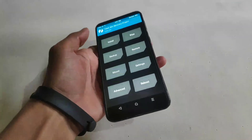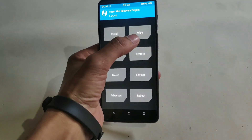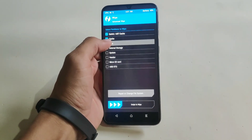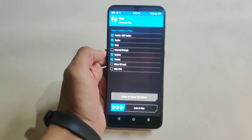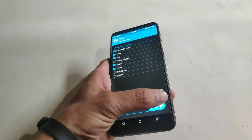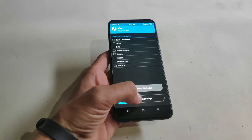You need to mount your system partitions, or you can install without mounting them. Now wipe your data: wipe Dalvik cache, data, system, and vendor. You can also wipe internal storage, but my ROM is saved there so I will wipe internal storage after installation. Swipe to wipe these partitions — partitions successfully wiped.